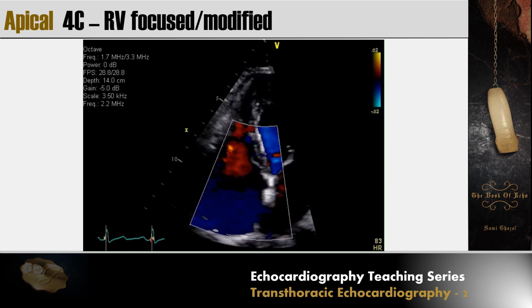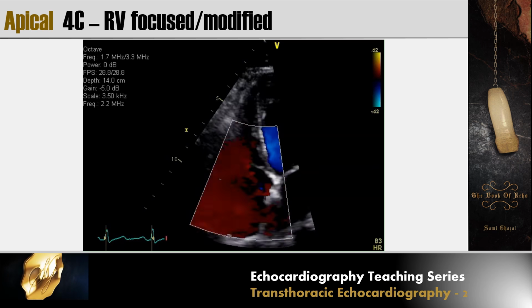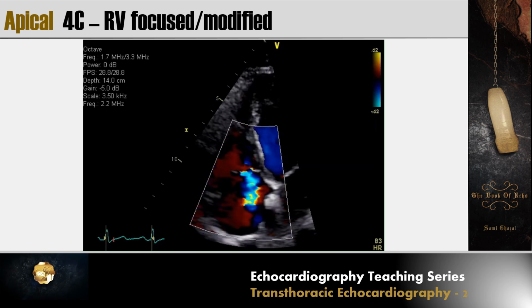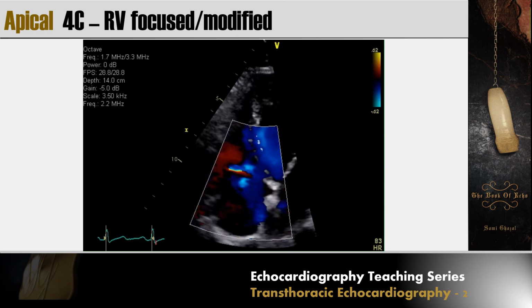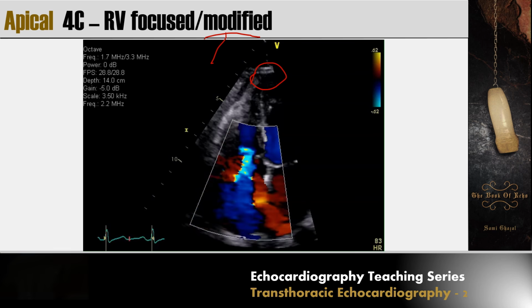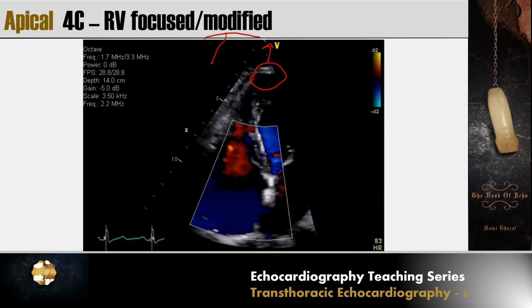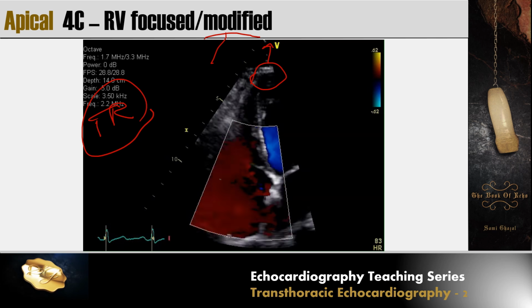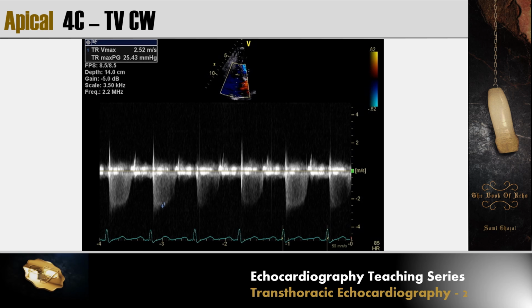Then we check for tricuspid regurgitation again. Here we can use RV modified view as well as RV focused view. Any view that will give us the best tricuspid regurgitant jet, we will use it. And the RV modified view, where the LV is not in the middle of the sector and not pointing direct toward the probe, we use it only for tricuspid regurgitation and measurement of this flow, just to align it with our Doppler beam. And then we acquire a continuous wave Doppler of the tricuspid regurgitation.